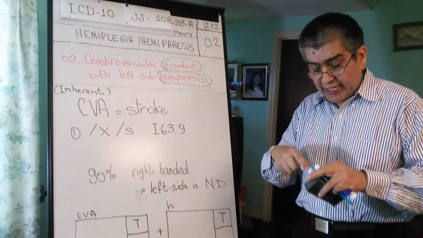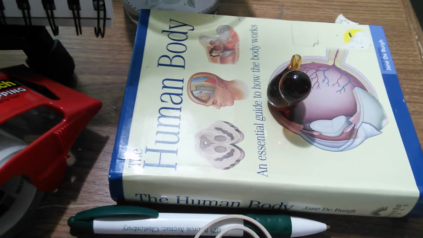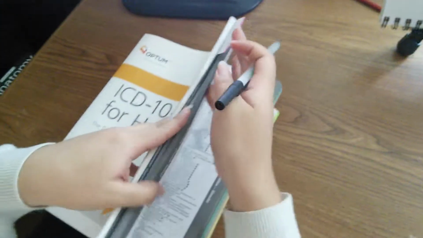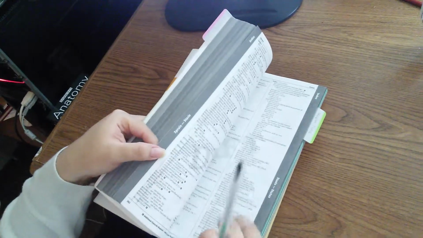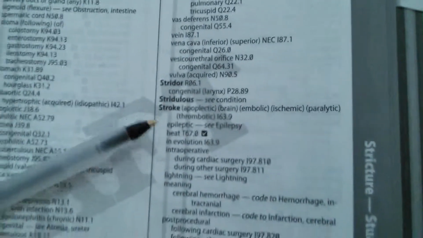Okay, so now I'm going to take the camera, and Stephanie is going to find the path and the codes. Ready? Okay, the first code is cerebrovascular accident. So we're going to go to stroke, right? We go to the index and see the letter S for stroke. S-T-R. Here we go. Stroke, right there.